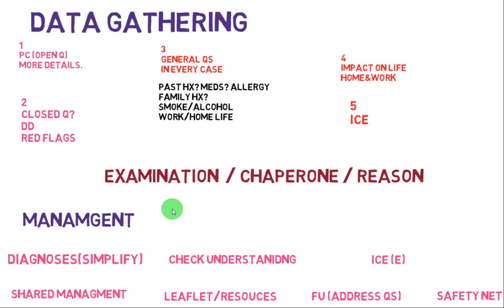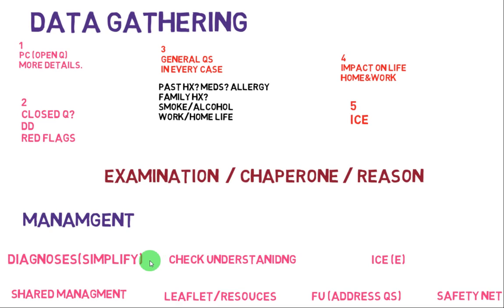Alright, so let's go to the second capability, or the second domain, that you will be tested for. It's management. In the management part, you need to make sure you touch the coming few points. First thing, to give the patient a diagnosis or a suspected diagnosis, you need to make it in a simple way. Don't give him jargon or a medical term, so make it as simple as possible.